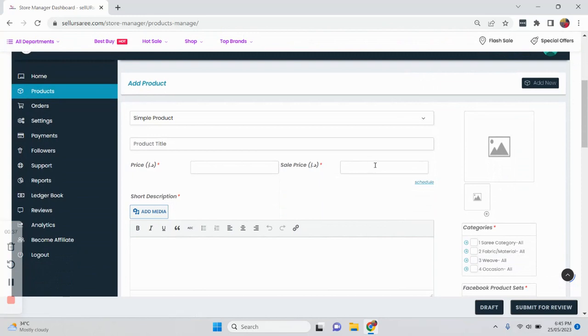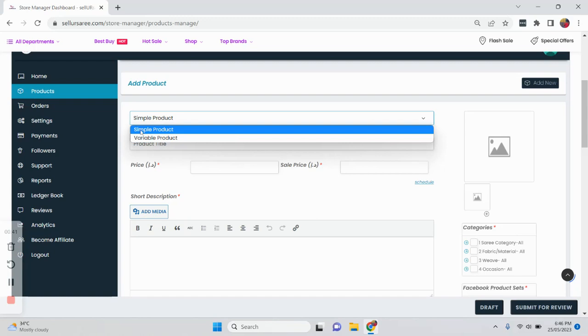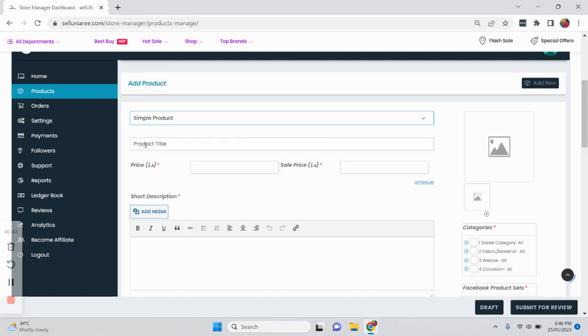So first of all, when you upload a simple product, you have to click simple product. Then next you have to add the product title. For this example, the sari that I am going to upload is a pure tissue silk sari with pure tissue silk blouse.